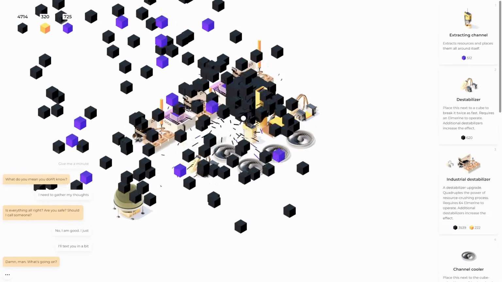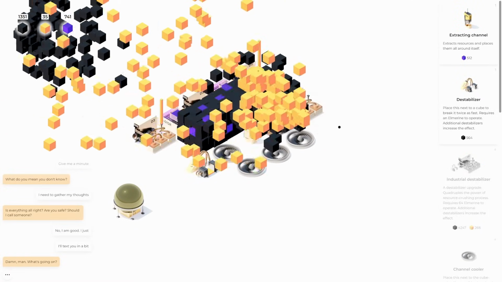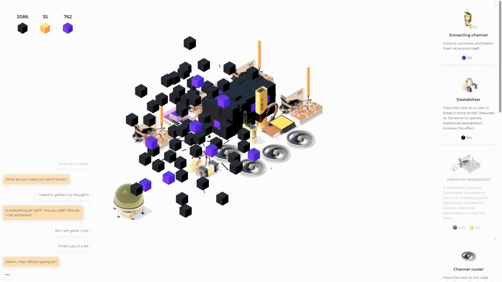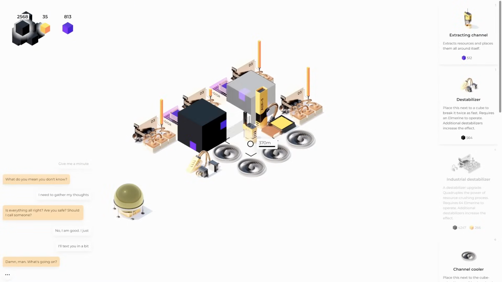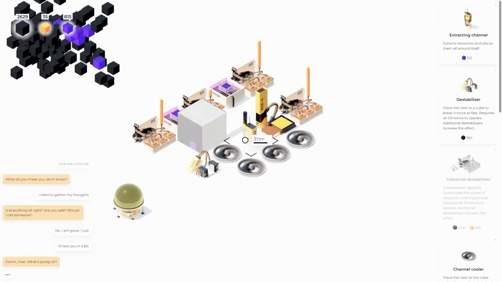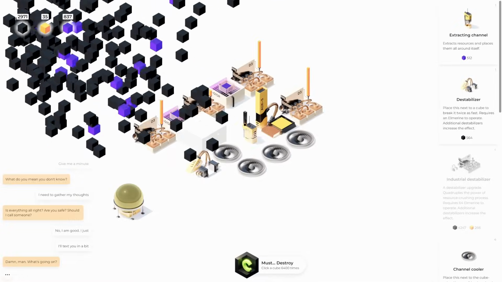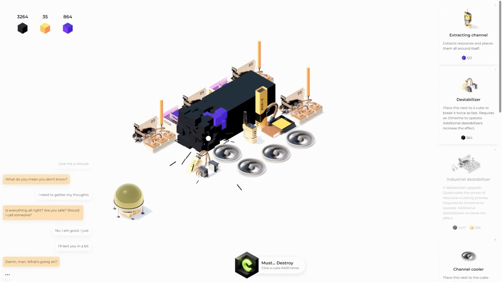Okay. Well, do we get some more industrial destabilizers? Sure. They're getting expensive, though. But they do make the depletion... or, they make breaking the blocks take almost no time at all. There we go. Must destroy. Click a cube 6,400 times. Jesus, felt like less than that.